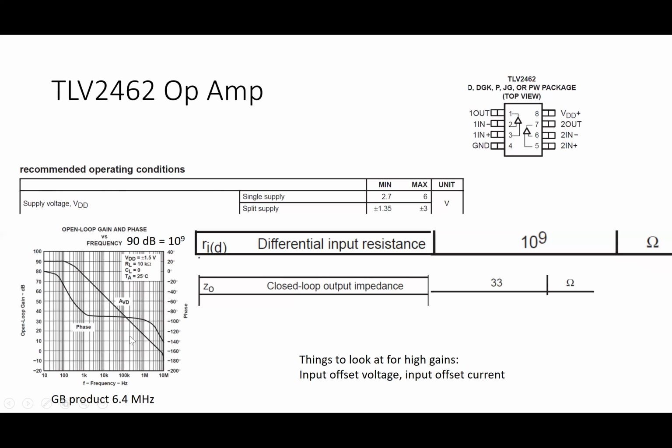So let's go down here. Here is a gain of 10 dB, or 10 times. Now you'll notice that up to about 100 hertz, the gain is pretty constant at 90 decibels. So let's divide that by 10, that's 9. Let's raise 10 to the 9. That is a gain of 1 billion times. So 1 billionth of a volt between the plus and minus input pin would result in an output voltage of 1 volt. I promise you, you'd have a very hard time testing that.